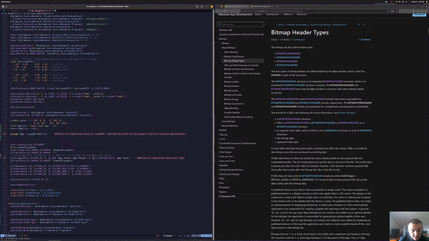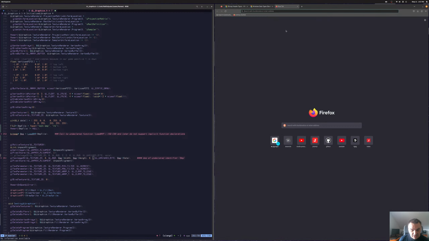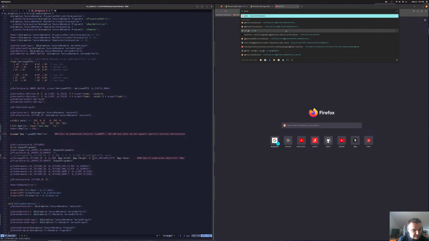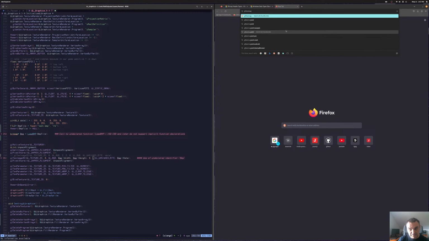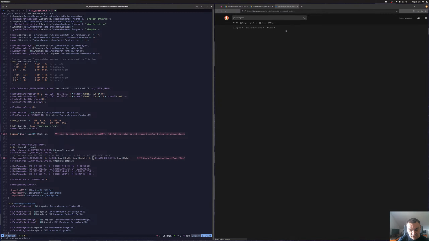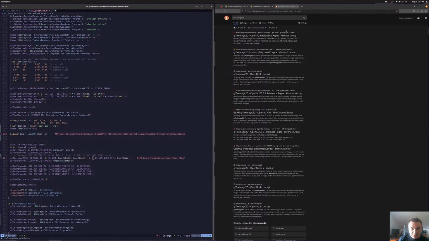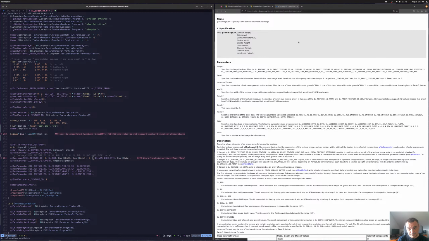So let's see what's the name here in glTexImage2D. It's just format.